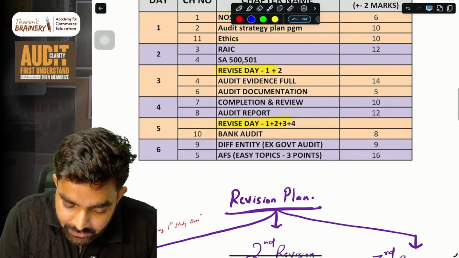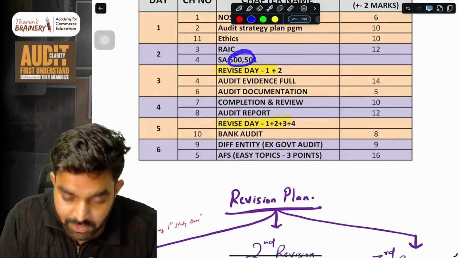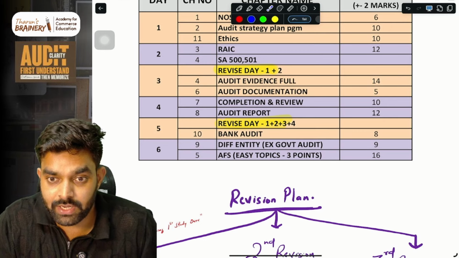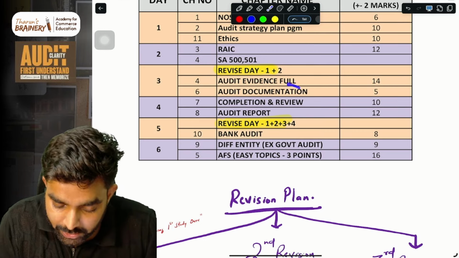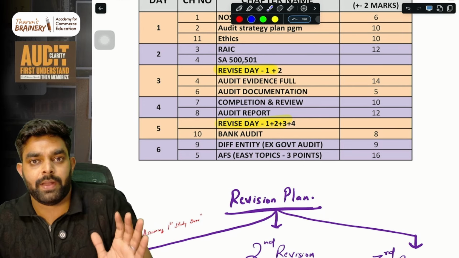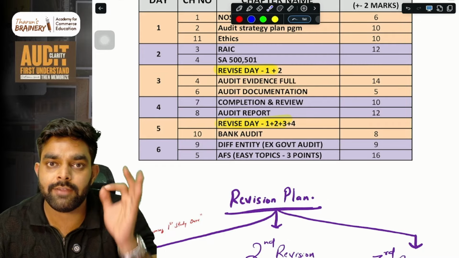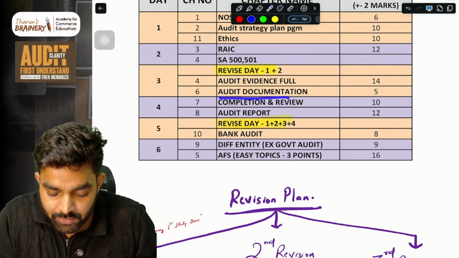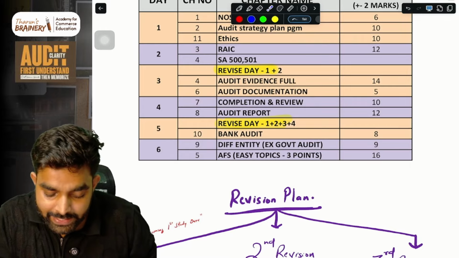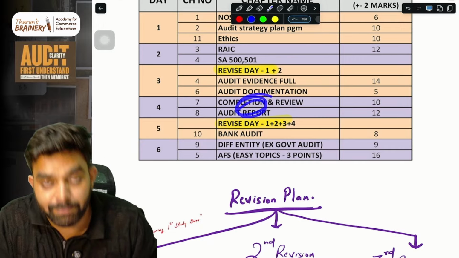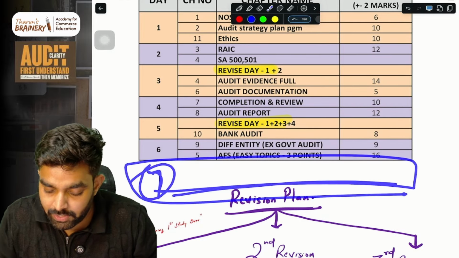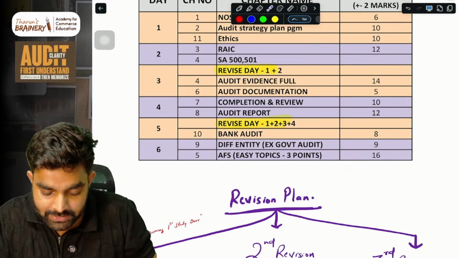Then that day is a very simple day, because the main area you have covered. Chapter number 4, you have to cover fully. If sampling is difficult for you, keep it for the last. Then audit documentation. This is a strict master plan. If you are following it, and during it you are facing one topic, like at the end of day 6, audit documentation you are unable to cover, okay, leave it there. Go with day 7, don't pick audit documentation, follow the plan itself. And day 7, you can keep it to study all the buffer topics, whatever you have skipped, you can study it there.